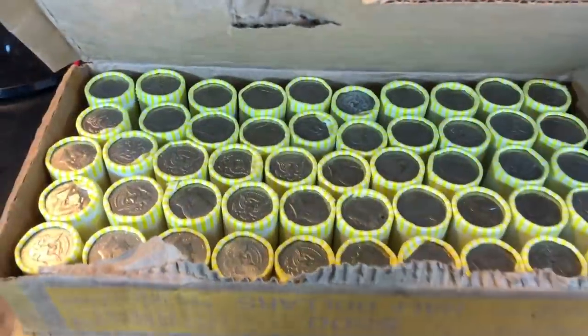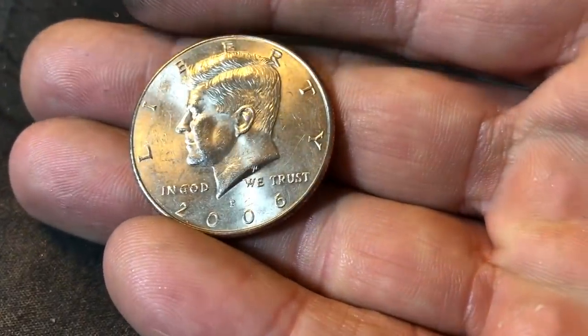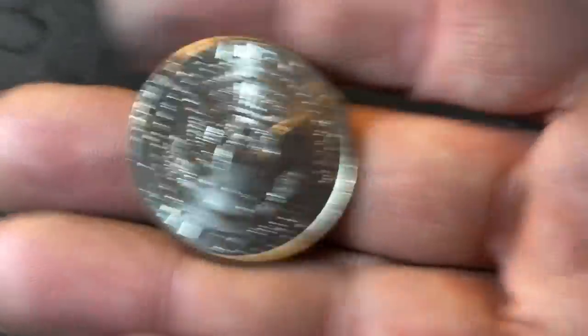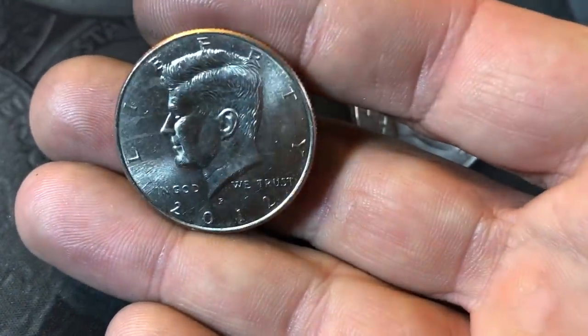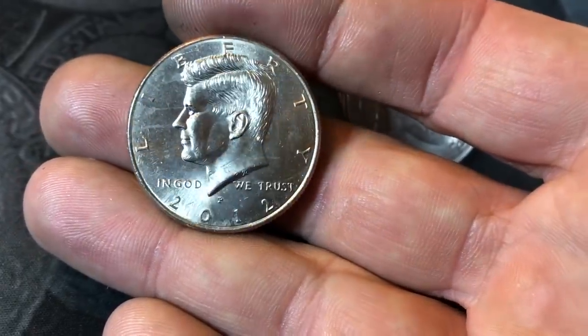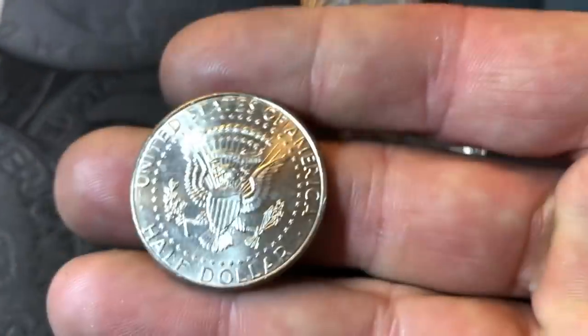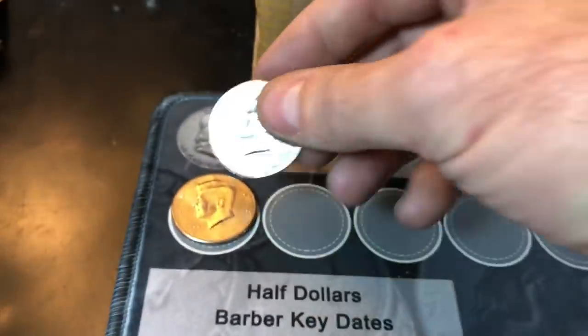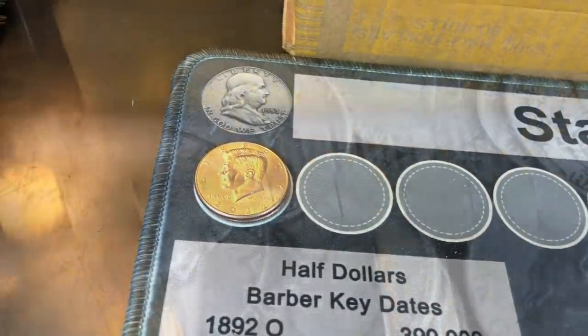All right, I'll bring you in on my first find. Roll number 13 is going to yield our first find. It's nothing special, but it's a 2006 Philadelphia minted NIFC, and we'll take it. Roll 19 is going to produce a second NIFC, not issued for circulation. Half dollars struck 2002 to present day were only made for collectors, so they shouldn't be in circulation, but every once in a while we find some. You can also call a 1987 an NIFC as well as a 1970. 2 finds up, 31 rolls to go.